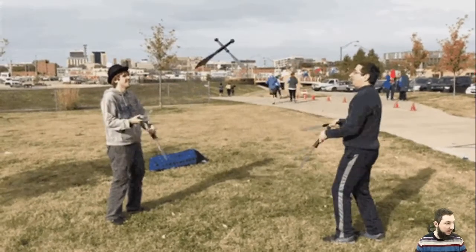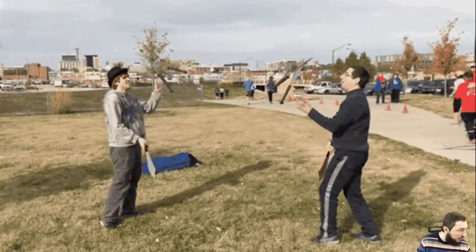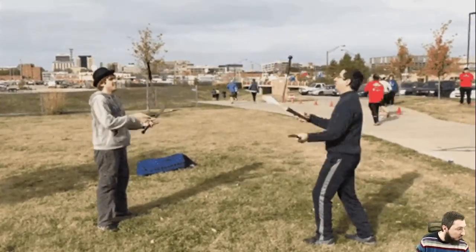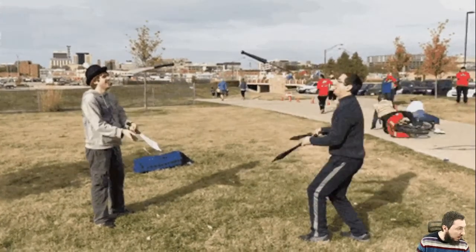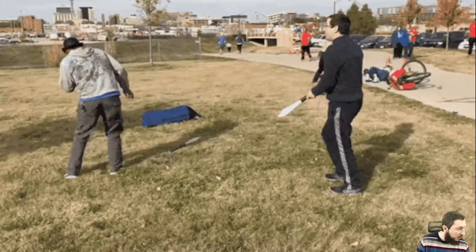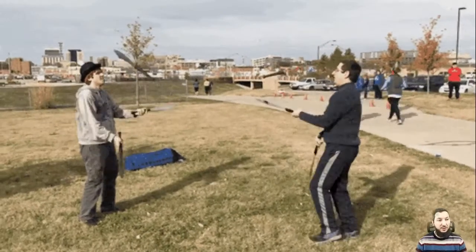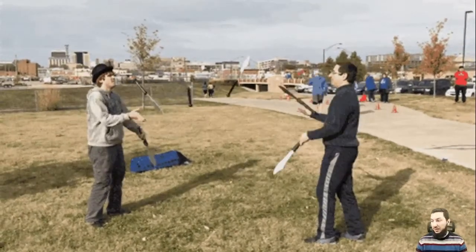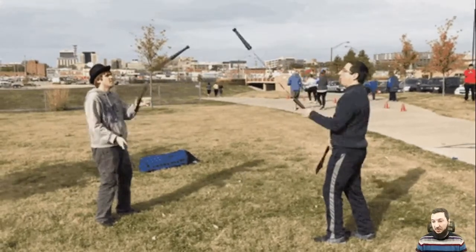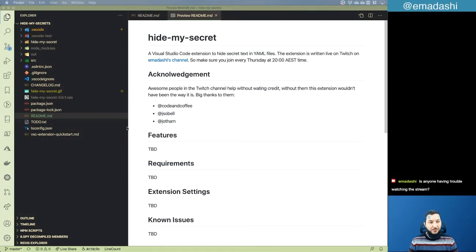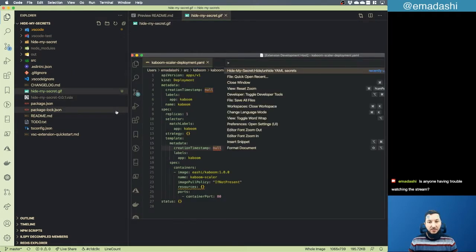Where is it? I can't find it. Of course, because I moved it. Alright, let me put it back on coding, and then this GIF.